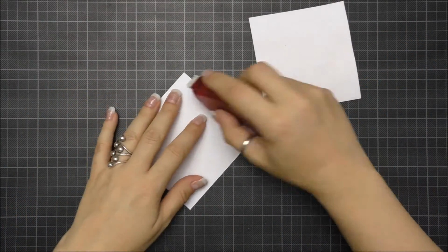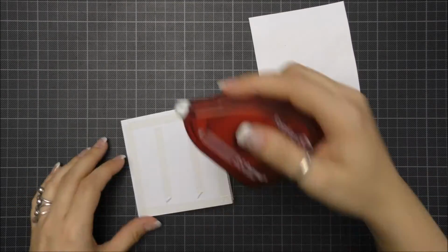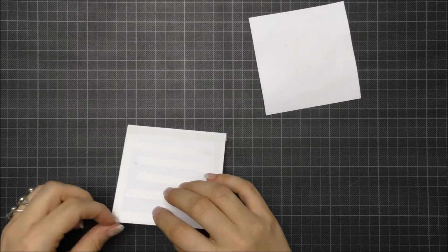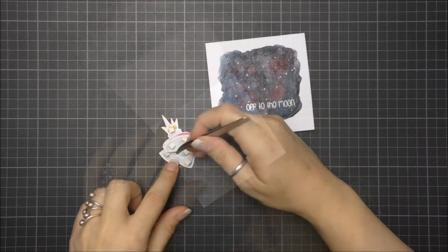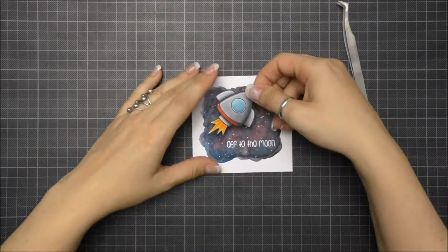To finish off my card, I fixed the watercolored background panel to a top-folded card base. I glued it down with a runner tape, but if your paper is not perfectly flat, it's maybe better to use score tape. Finally, I fixed the rocket with foam pads.